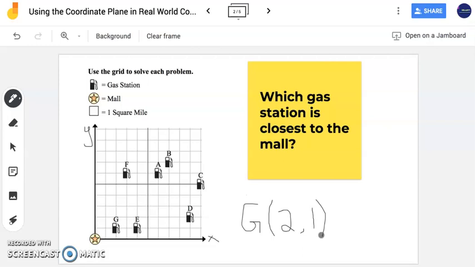Now, why is this important to understand and to recognize? Imagine if you were at the mall and you were running really low on gas. You needed to get home, but you didn't have enough gas to get home. You would pull up a map or even a map on your phone to help you find the nearest gas station. And on my phone, when I do pull up maps, I can type in nearest gas station, and you're going to see many locations may come up. But you need to determine which one's the closest distance to the mall. And you can do that by using that map or that coordinate plane to help you determine what direction you need to drive in and how far you need to drive.